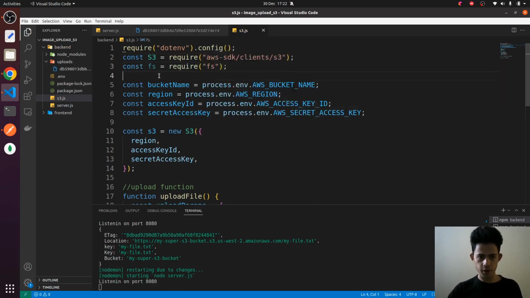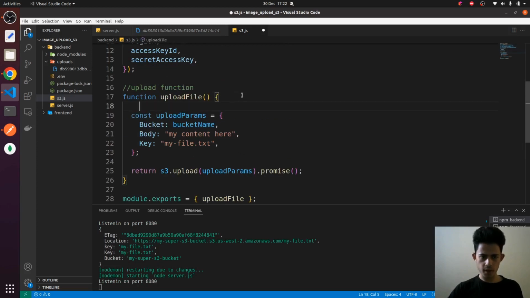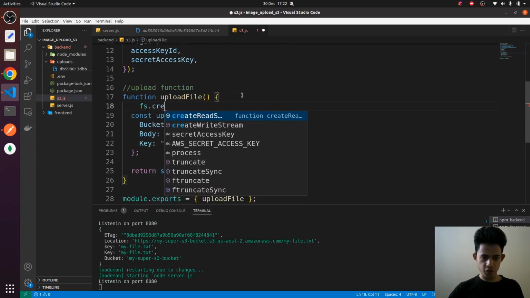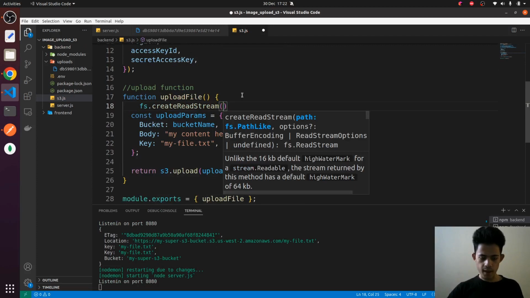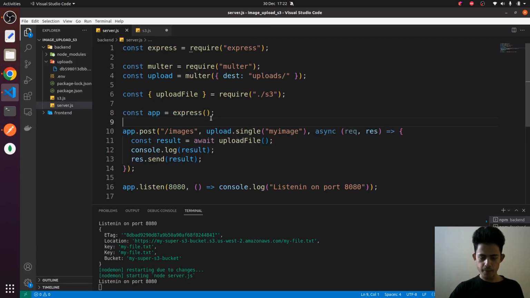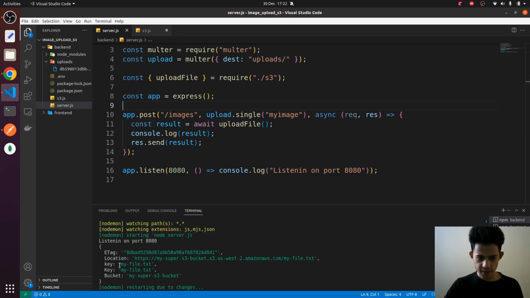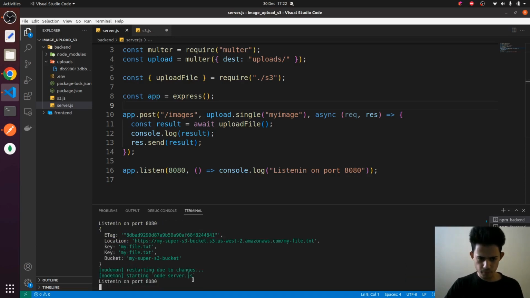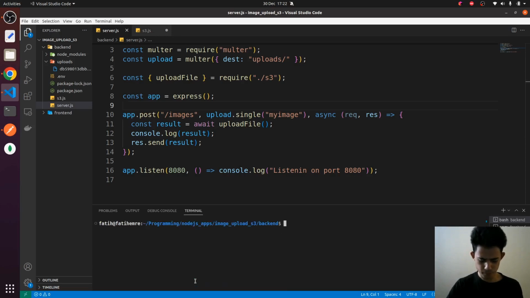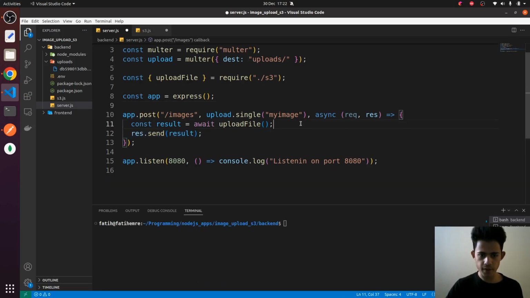fs, right? And in that function, I'm gonna say fs.createReadStream, and I need to actually get this file, right? Right, before doing those things, let's just delete that.